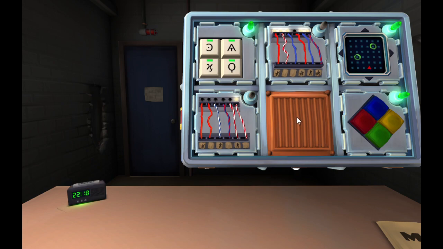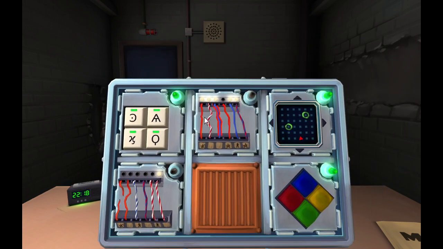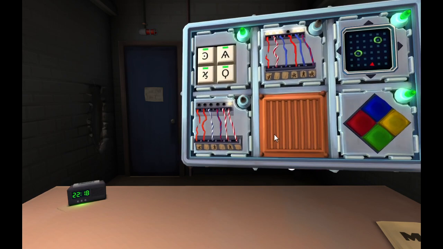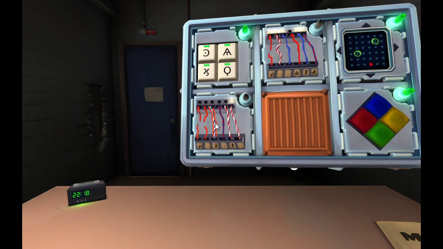Red star. Red star. Cut wire. Stand by. Fuck. Red. A straight up red. Yeah. Last digit of serial number, even or odd? Even, even, even. Got it. Blue star. Do not cut it. Red, blue.